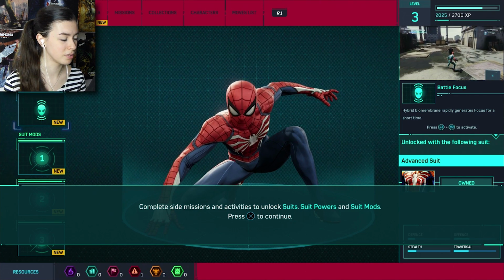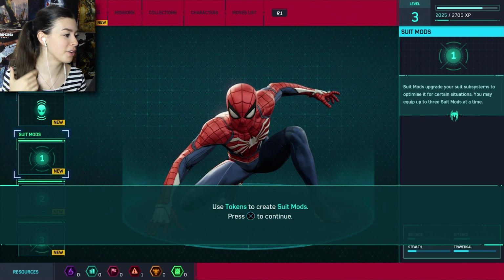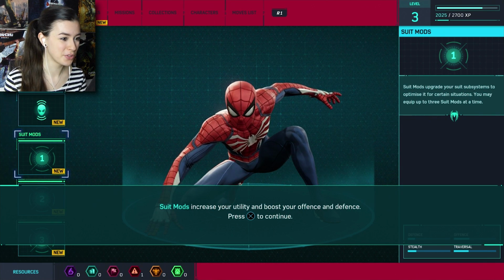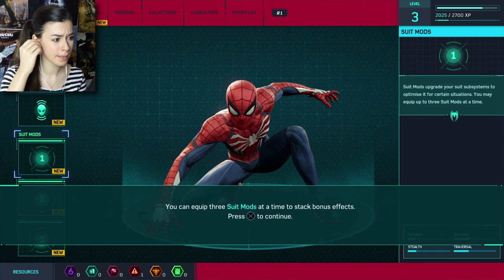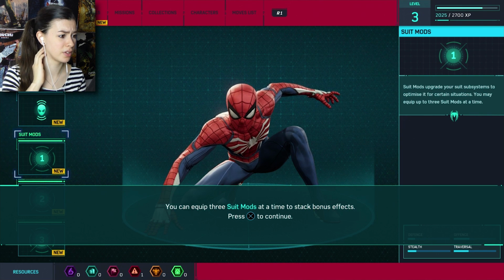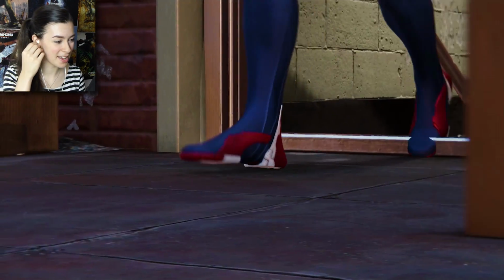Complete side missions and activities. Okay, yes, fine. Use tokens to create suit mods. Mods! Oh gosh, there's so much! Okay. Suit mods increase your utility and boost your offense and defense. You can equip three suit mods at a time to stack bonuses. Oh gosh. So much. Oh, I really hope it doesn't take me too long to figure all this out and get used to things.